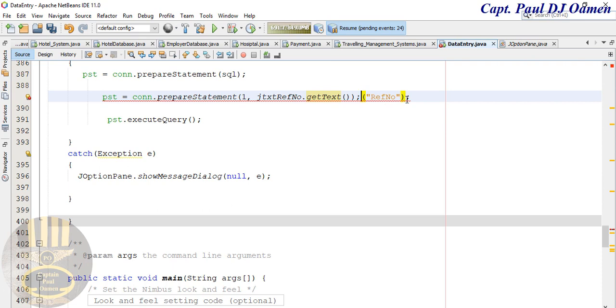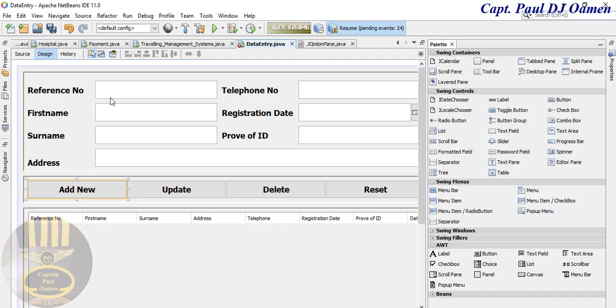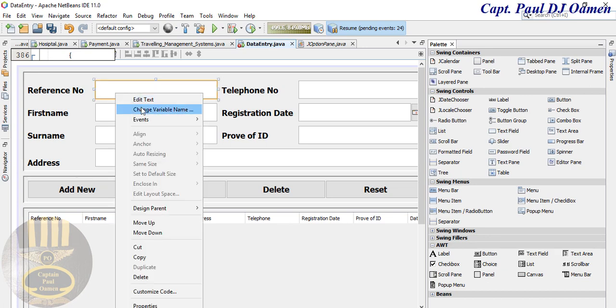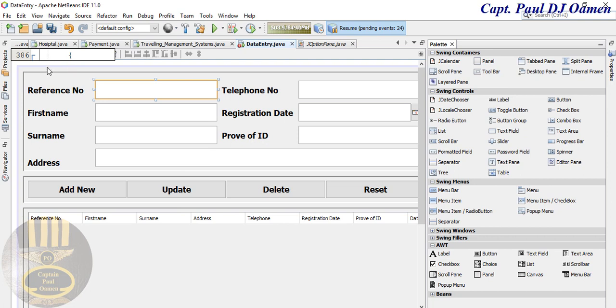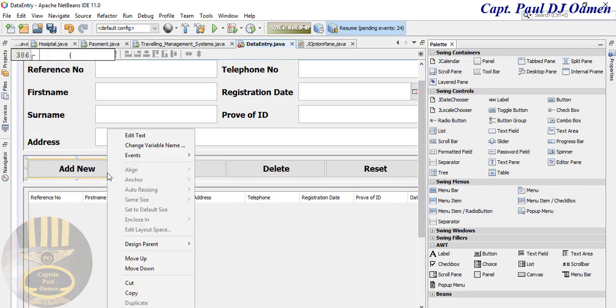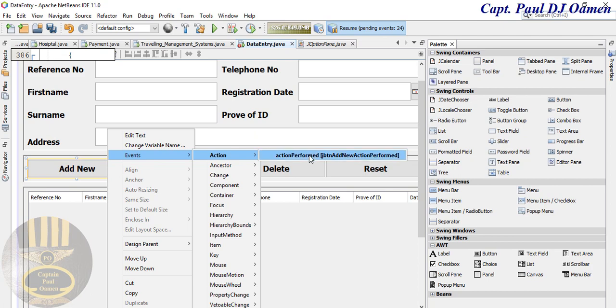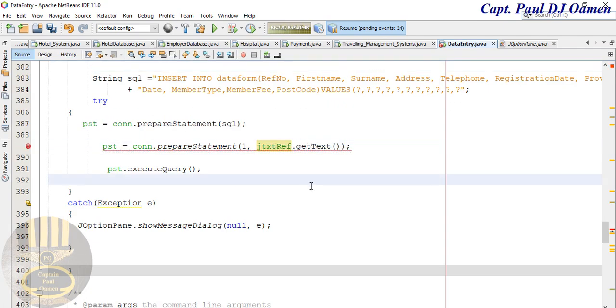And I am going to get rid of all of this. There we go. Okay, what is that called then? Let's come in here and find out the name. Yeah, I'm right. No, I'm not right. I'm wrong. There is no noun in there. Come right down. Right click, event, action perform. Get rid of this.